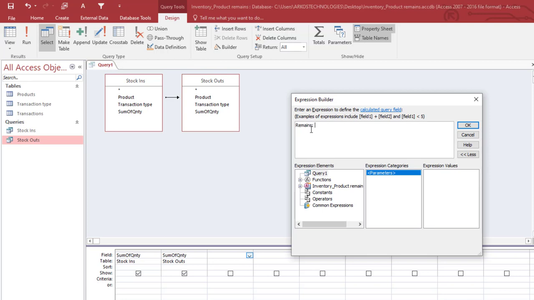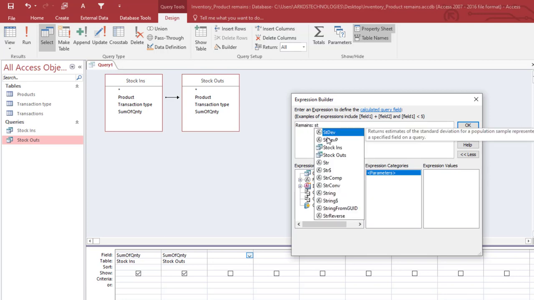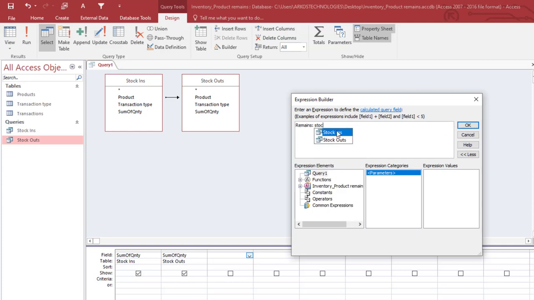So let's say quantity at hand, or simply put remains. Okay, so remains. Now this remains is going to be stock ins dot sum of quantity minus stock outs dot sum of quantity. So stock ins sum of quantity minus stock outs sum of quantity.